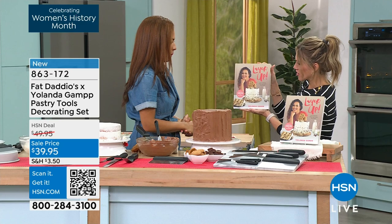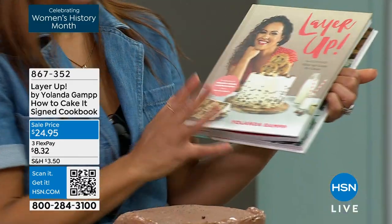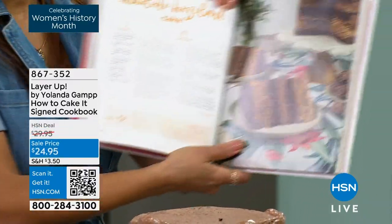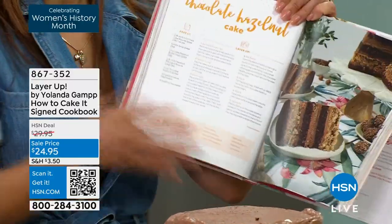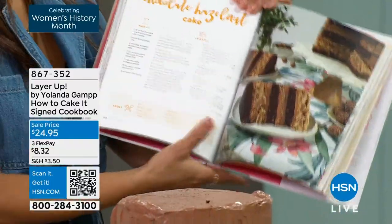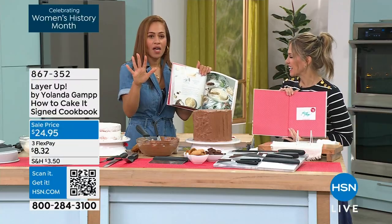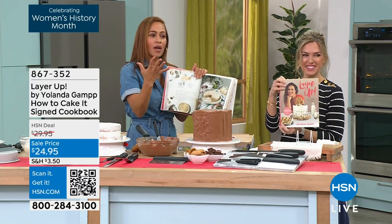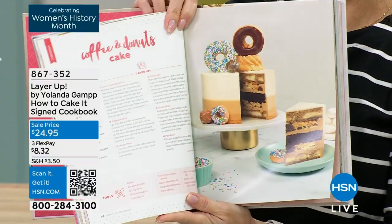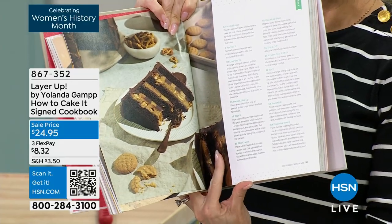Can you tell us a little bit about your Layer Up baking cake book? Absolutely. I call this book Layer Up because there are 21 unique cakes in here, all inspired by desserts that I love. Chocolate chip cookies, baklava, pancakes. This here is my chocolate hazelnut cake. I call them dessert stuffed cakes because there are recipes for the desserts that go inside the cake, and then there are also recipes for the cake layers themselves, the frostings, the buttercreams, the caramel, you name it, all the good stuff. When you have time, you can work your way up to layering all the way up, and when you don't have time, you can just bake these hazelnut meringues and serve them as an individual dessert. You can just bake some chocolate chip cookies or make eggless cookie dough for a hard, rough day at work. You can really take this book at your own pace.